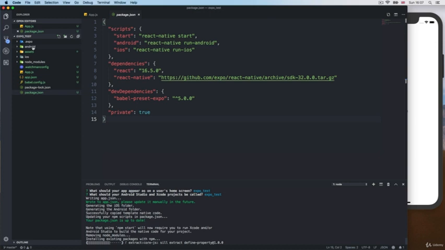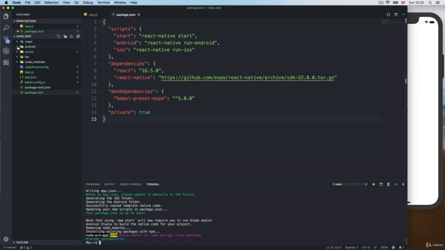Now we have an Android directory and an iOS directory. Before this, we had no access to Android and iOS. And these are the files of your Android application, the native files. Gradle, we can see all the native files. Don't worry, we're going to go through this as you advance through the course. All right, so once you eject, you get what you wanted. And notice that the package.json changes a little bit, and now we have different dependencies and different scripts. We have start, and now we have Android, and now we have iOS.